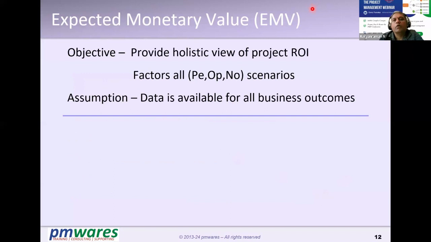Now, the model which many of you would have learned in risk management models, in my view, that can also be used for your project selection also, hence I have put it here, is called an expected monetary value. Now, this is a scenario which often you see when you are launching new products or services. So when you are getting into a new business scenario, what are you going to do? Typically, you are going to carry out projections around three possible scenarios: pessimistic, normal, and optimistic. So that's how we do projections. You can do more than that, but by default, generally, we'll stick to three scenarios.